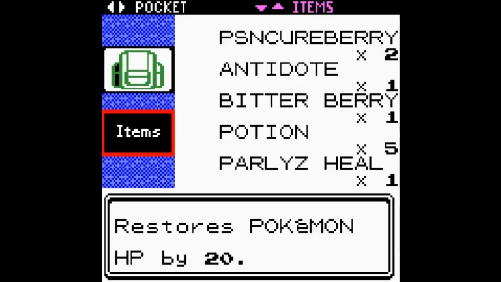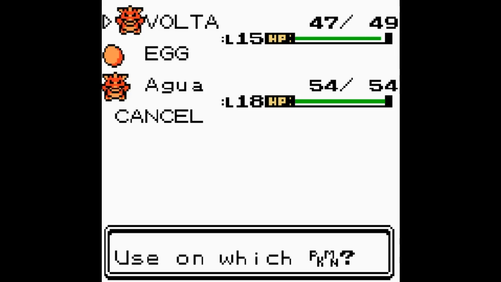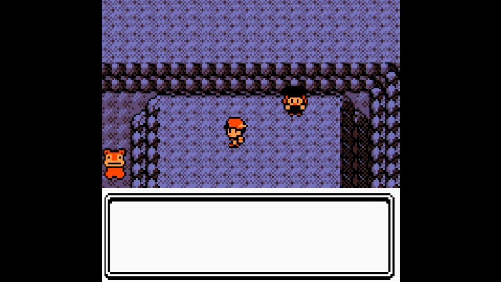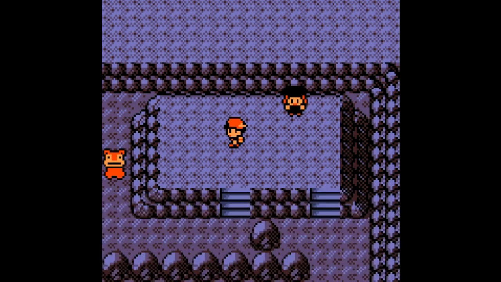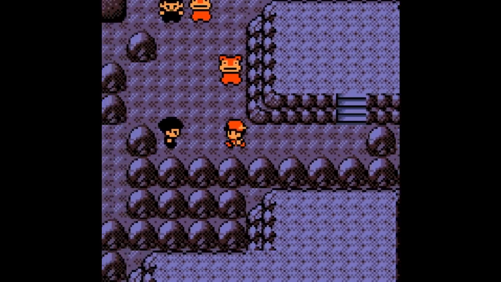Yo, this Cresselia is not really coming in the Pokeball. All I have is 25 Pokeballs, 5 Premier Balls, 1 Master Ball, 1 Nest Ball. I should use it with a Nest Ball. Fuck it. Wow, found a Poke... Super Potion.